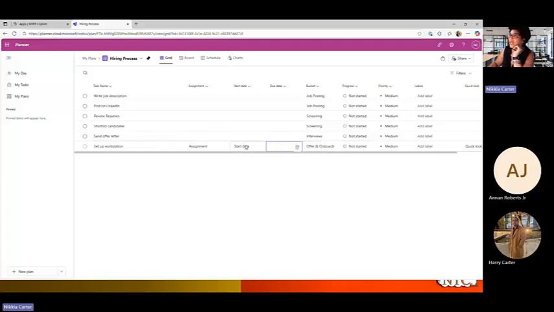I could go set the due date. I could set the start date. I can assign who it is that I want to assign. But the key here is that you have to have people that can be assigned. So it has to be added to a group before you're able to assign anybody. Other than that, you won't see anybody to be able to assign. It's just you. So it's just your task list at this point. I could also change the progress that's going on. I could change the priority, like maybe it's urgent or important instead of just regular, or maybe it's low priority. And I can add labels for those of you that like color labels. So I'm going to keep on going at that one.